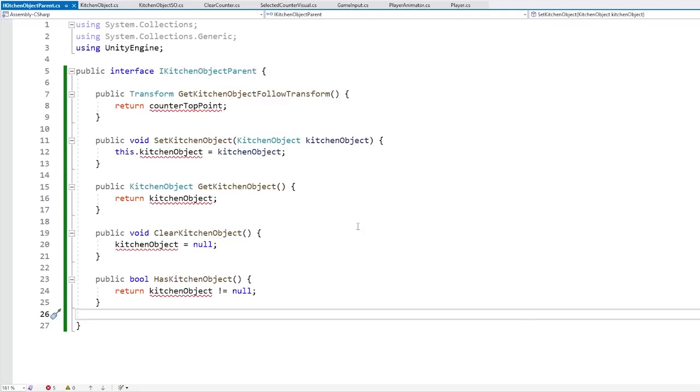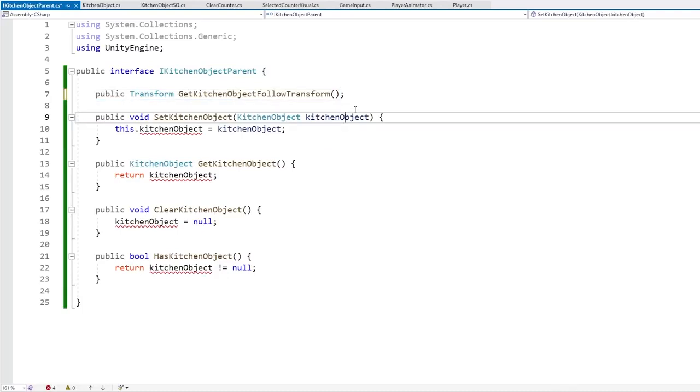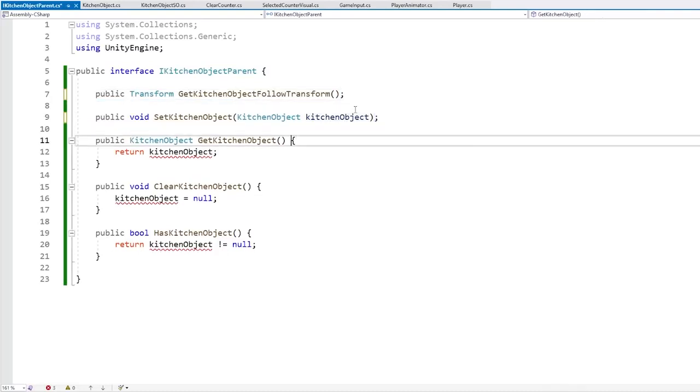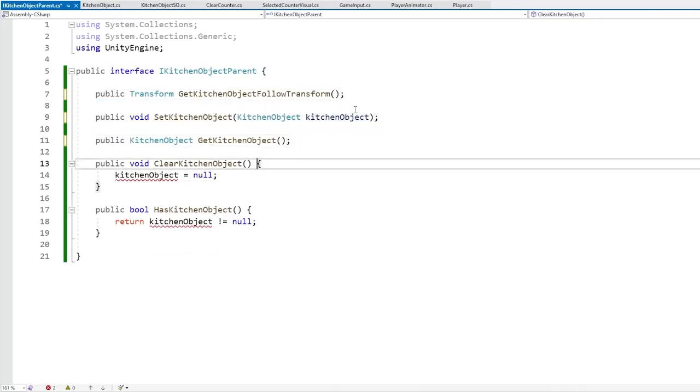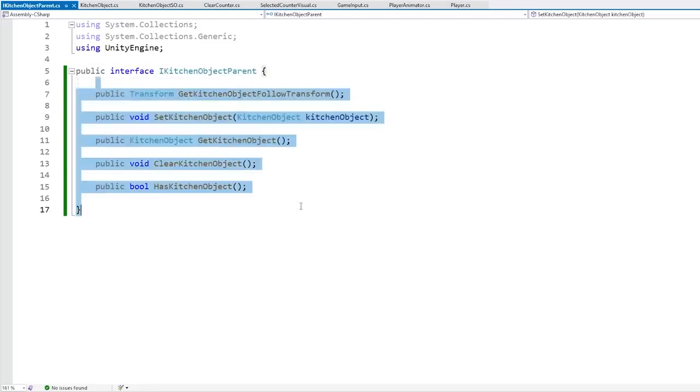However, one important note is that on interfaces, you don't actually include any function implementation. The implementation is up to the class that implements this interface. Although I should also point out another quick note, as of C# 7 you can include a default implementation, but that's for more advanced use cases. So for here, let's just use the basic and not apply any default implementation. We just define the function and put a semicolon. So just like this, just the function definition with the exact signature. Okay, so now we have defined our interface and all of the functions that we wanted to have.